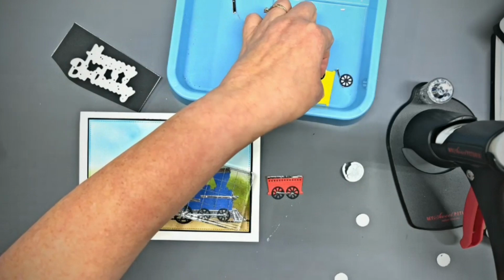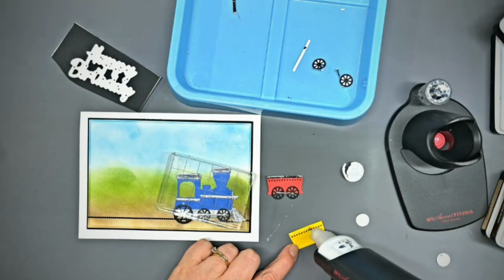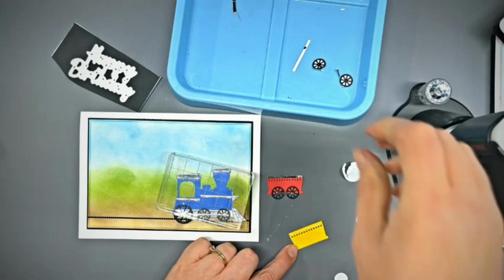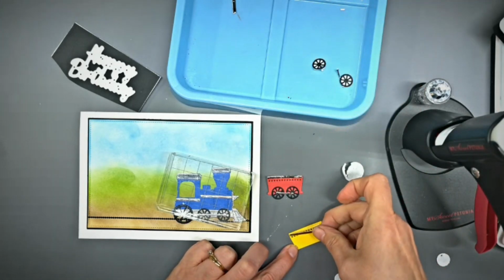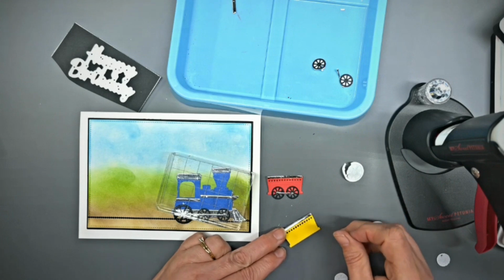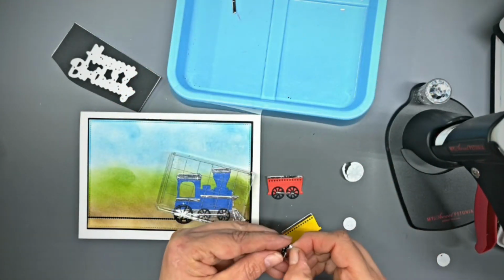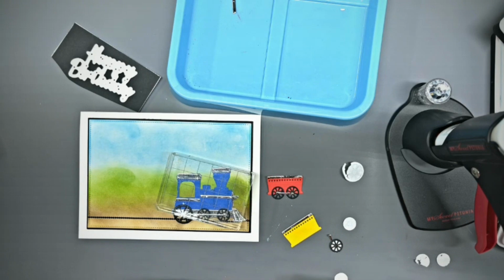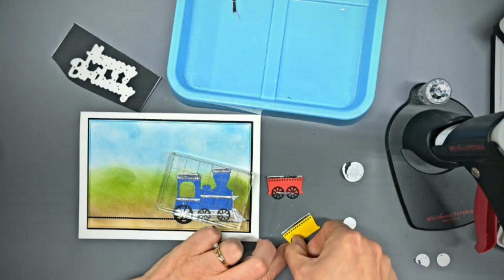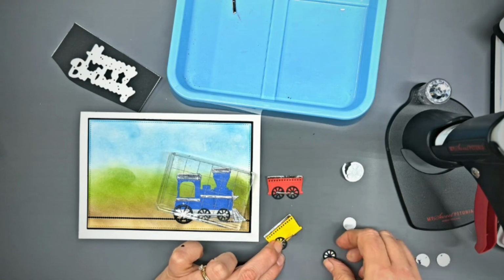And there's one card finished. And we'll do the second card the same way. Now you could fill this with gifts. You could put maybe birthday balloons coming out of this. Just a cute little engine. And the cars are adorable too.